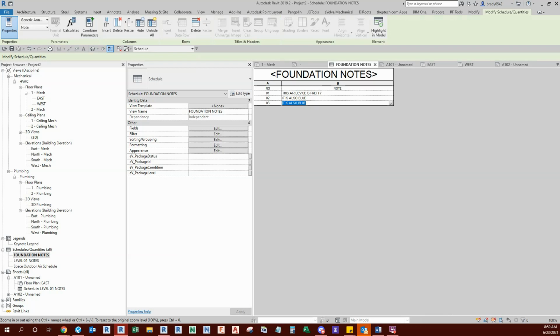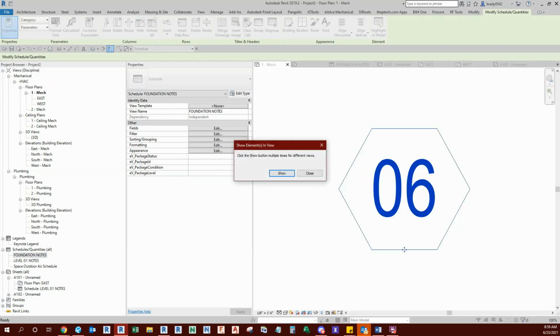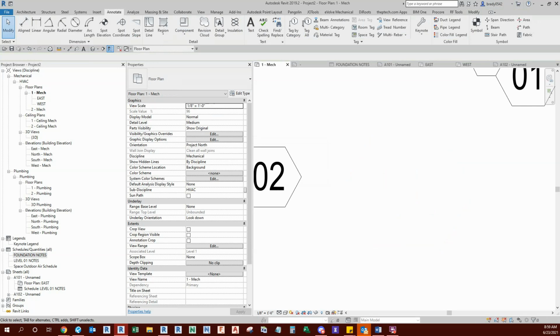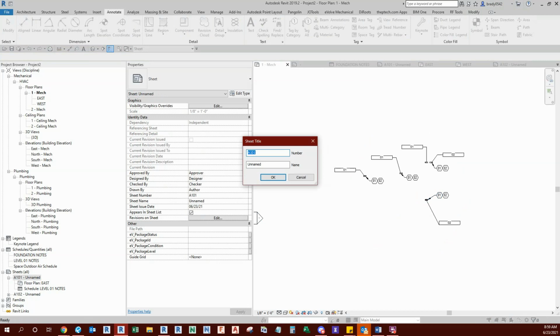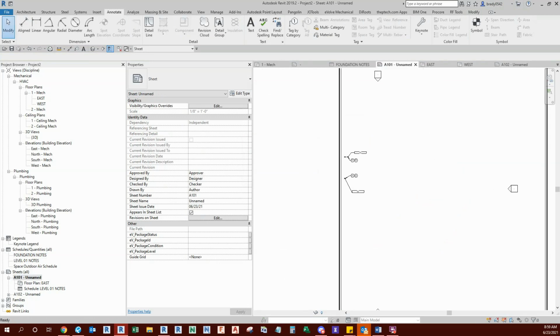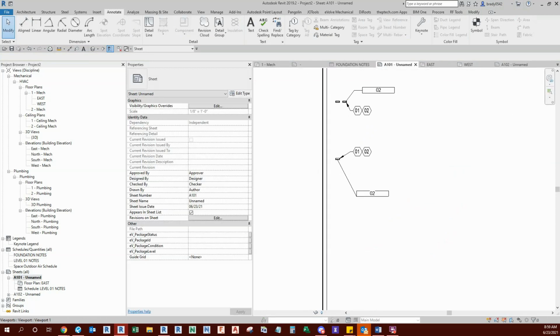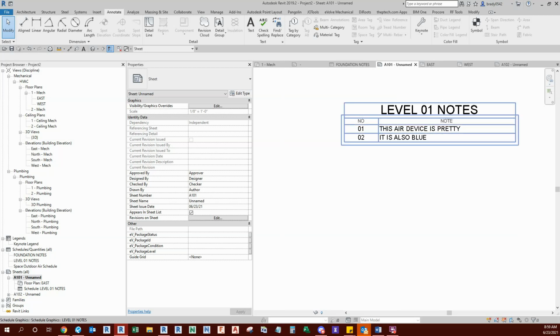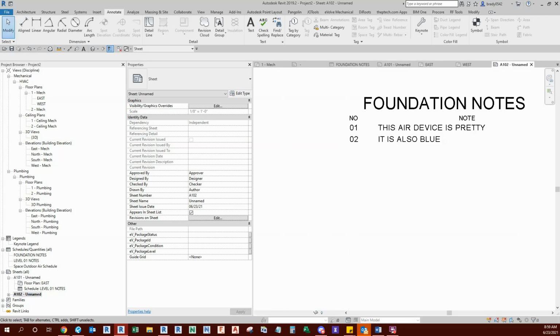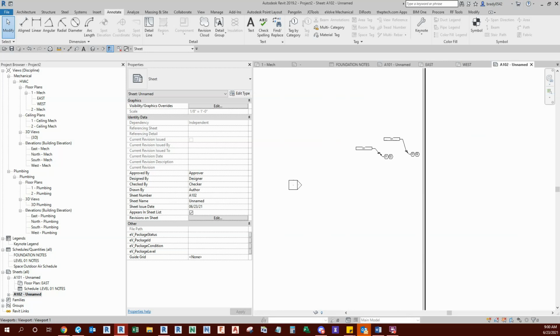You can see there's a little bit of management to do in general, because you're manually filtering things out, generally speaking, when it comes to the schedules. But using the filter is super useful as far as task-related notes. On the level 1 notes, you have note 1 and 2, and on the foundation notes, you have 1 and 2, but they're different notes, because really all you're doing is filling in text parameters. So that's the real difference. Are there any questions so far on what we've covered?